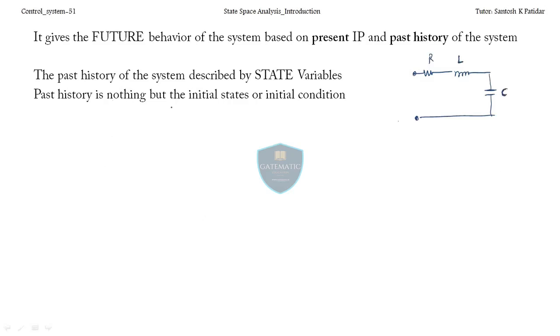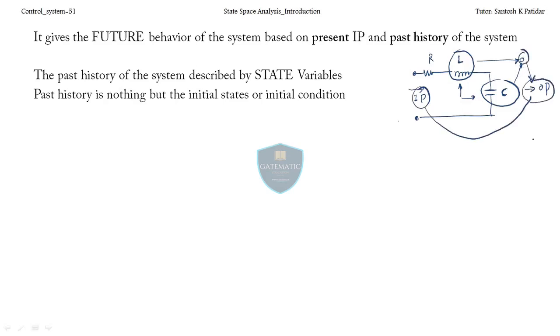So what I'm saying is the past history is nothing but the initial state. These two elements, inductor and capacitor, they are the storing devices, they'll affect the system. That's why we studied the entire chapter of the initial state condition in the network theory. Why? Because these two are affecting the output of the system. Because they are storing something. They are storing some data, and when you are giving the input to the system, the output is not coming based on the input alone. Whatever the data they stored, based on that and based on input, you are getting output.